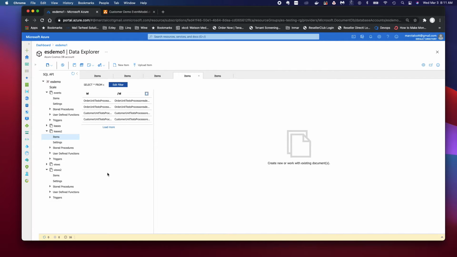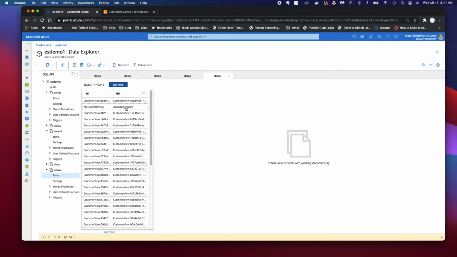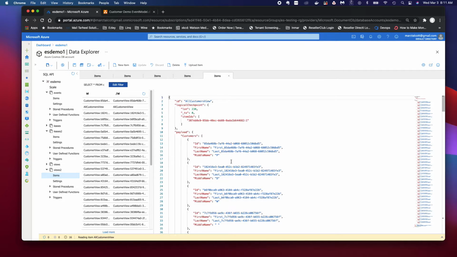So we've got our leases there. And we should see views start appearing here. And they are. And on our all customers view, we now have middle name instead of middle initial, and it's using the value that was there for their initial because there is no name on the event for these people yet. These are the old people. And in just a second, we'll look at what happens when we add new people.